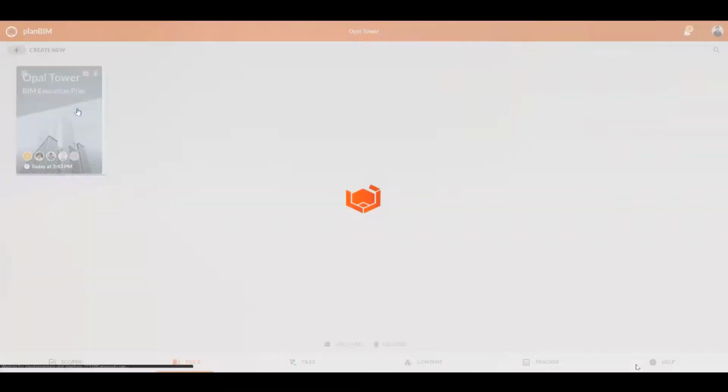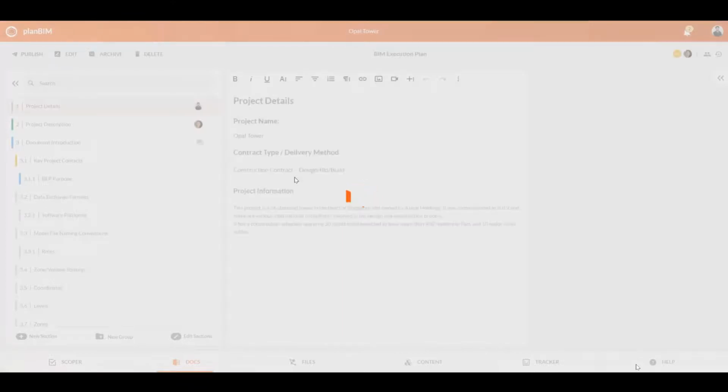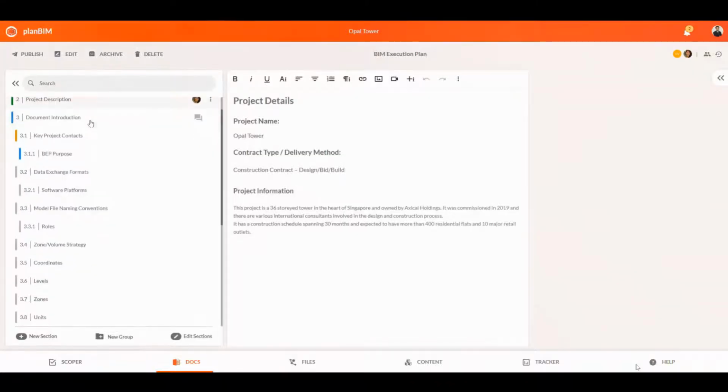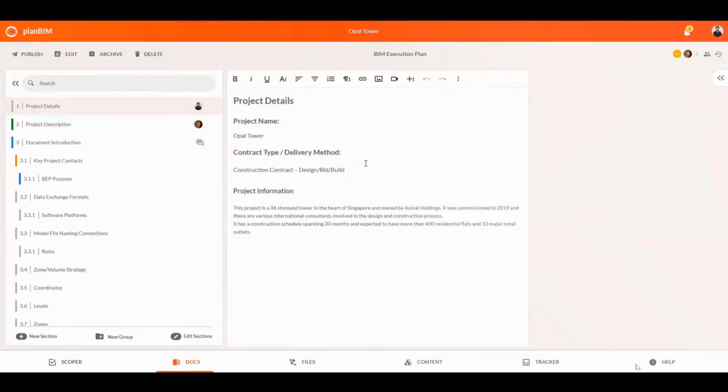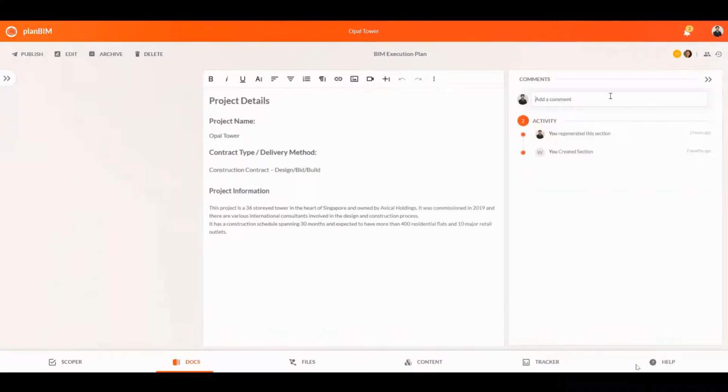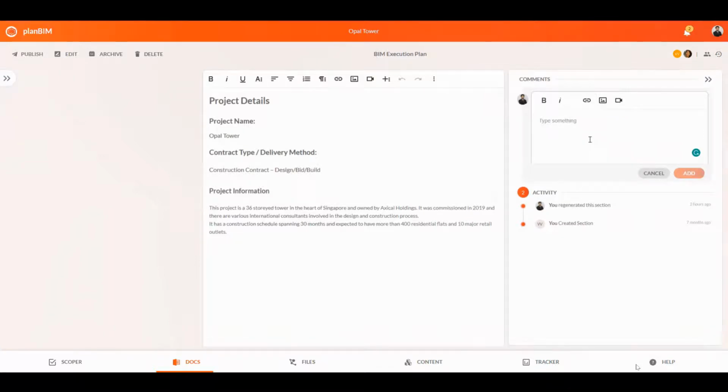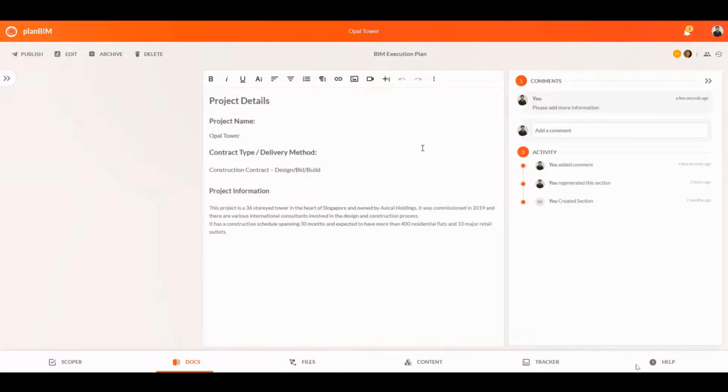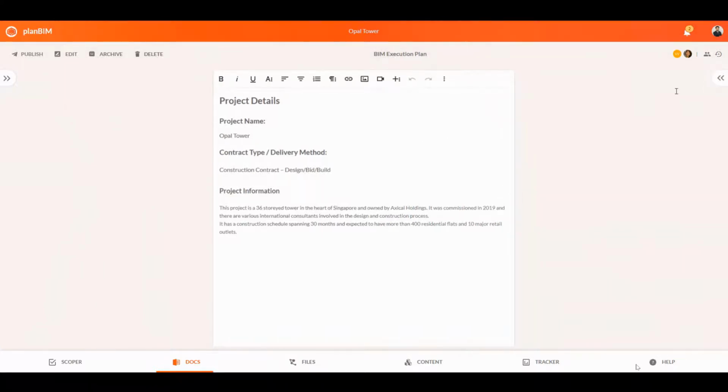We also have the ability to create detailed BIM execution plans and collaborate on the cloud. You can even create contractual documents in this kind of interface. You can collaborate with others, add comments and discuss different sections of your documents here. This is very similar to what you would have, let's say, in a Google Docs kind of a thing. But the major difference is that this is specially made for construction, and we are creating various workflows.